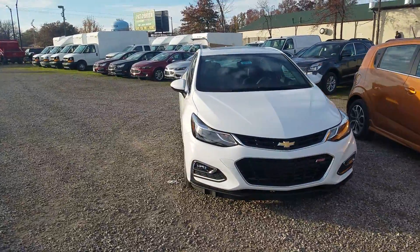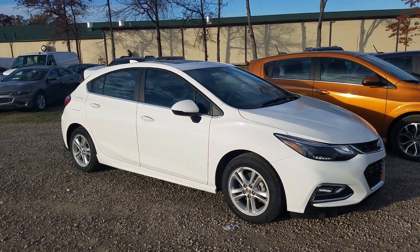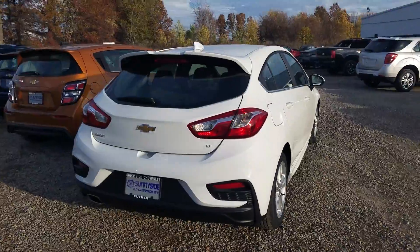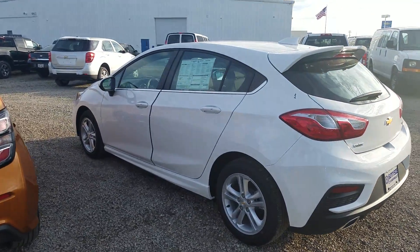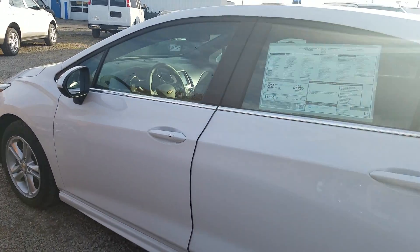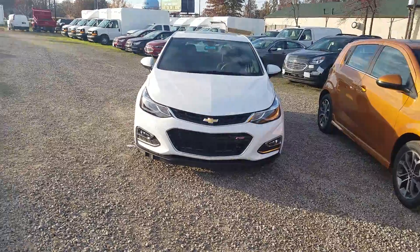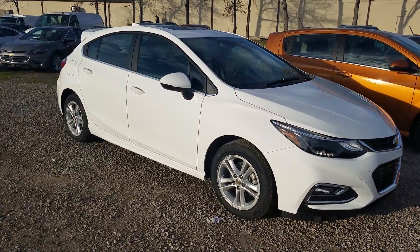Lastly, I wanted to show you the new Chevy Cruze hatchback. It's pretty cool — you've probably seen the new body style; it looks almost like a Malibu from the front but it's a hatchback on the back. This one also has a 1.4 liter turbo and gets about 29 city and 38 highway, so it's actually a little better than the Sonic. You still get five passengers, a little more spacious, more roomy, wider stance. Being an LT as well — middle level trim — both this and the Sonic have convenience packages that include things like remote start, heated seats, and you can get sunroofs, leather, cloth, and a lot of different options.